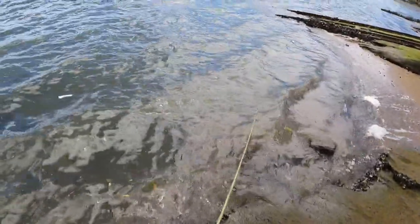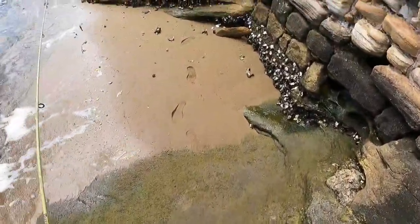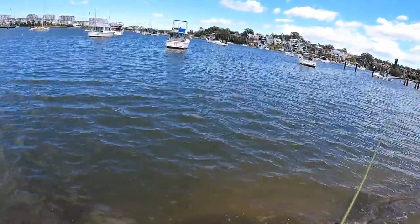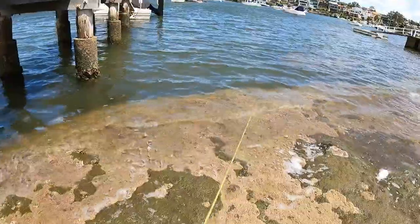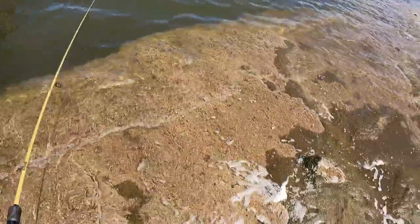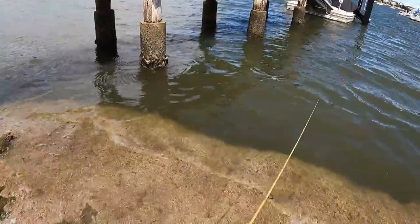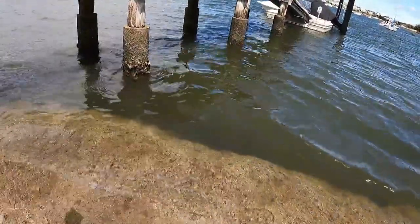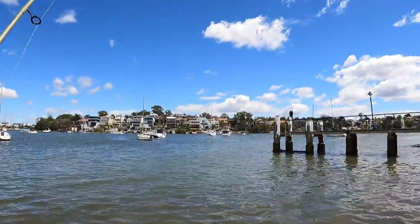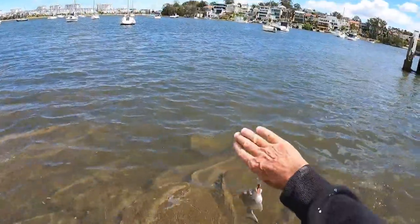Just keep moving along like this. Tough day at the office. Yeah. Oh, how did I miss that? I haven't given up, but she's a bloody tough bite, I tell you. My target species today was a whiting, but I don't think it's either that. Might be a little, oh, a little brim. Hey, buddy.